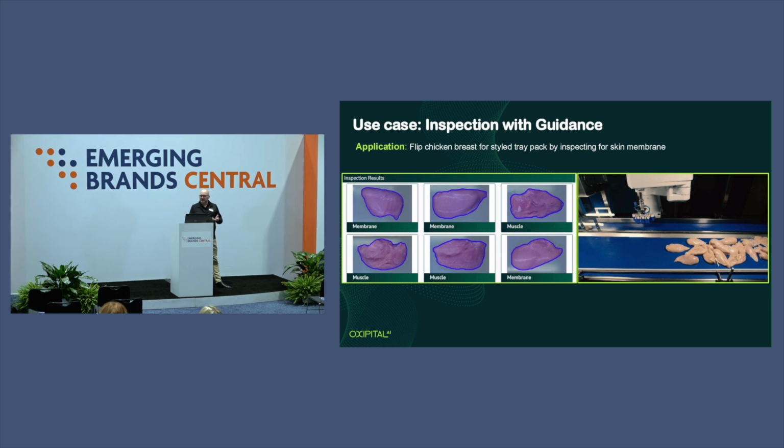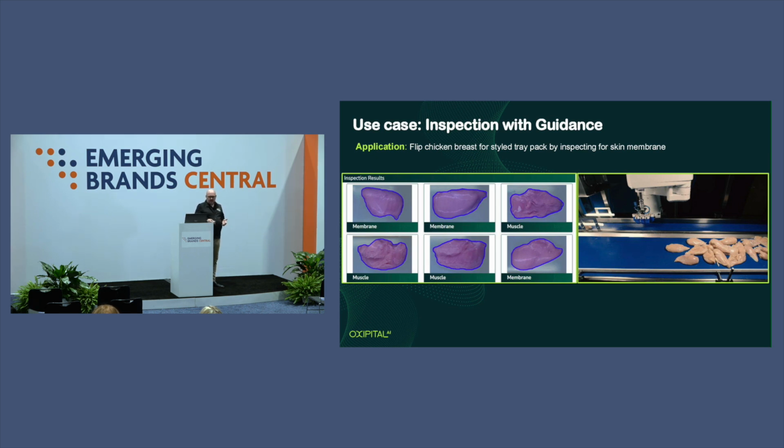So we were able to incorporate our AI to inspect and make a decision between the membrane side or the muscle side of the product, because if you've ever looked at the muscle side of a chicken breast, it's not the most appealing. They don't want that showing to the customer. They're most likely going to walk to the other chicken manufacturer and select their chicken breast instead.